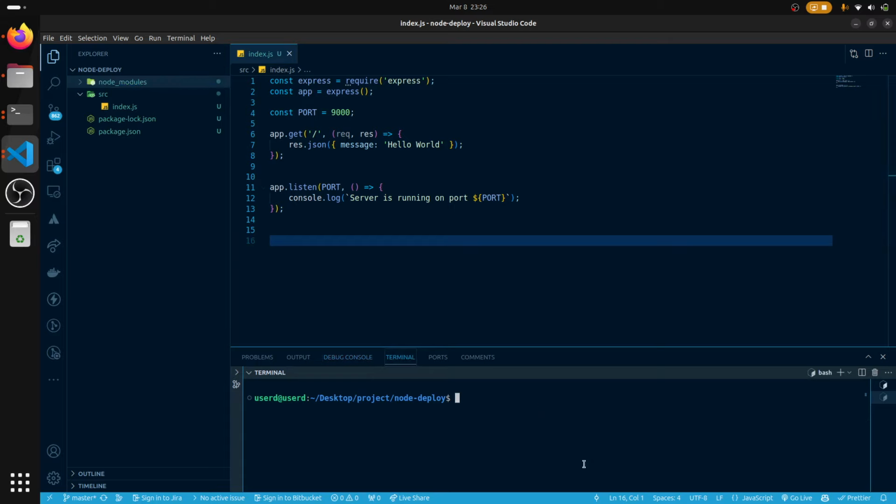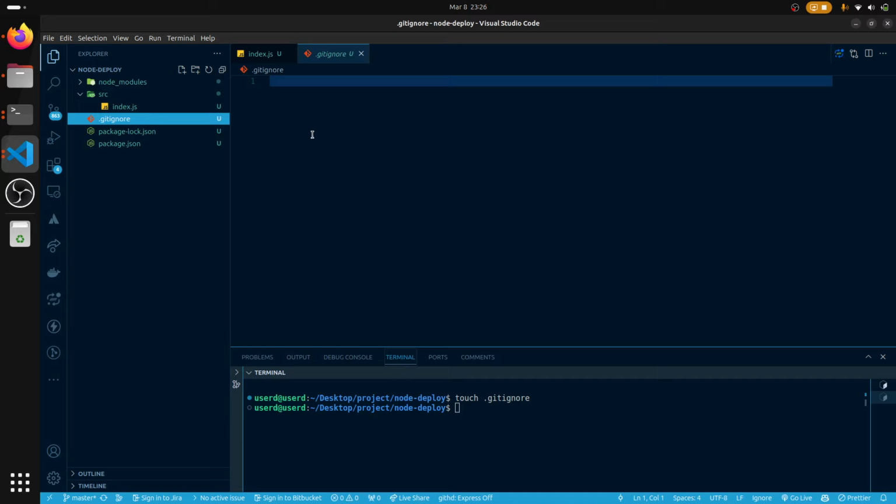So on the root directory we will create a .gitignore. I can do that from here also, like touch .gitignore. Touch is the command we can use to create files. Yep, it created the .gitignore file, and here we just need to add node_modules to ignore it.